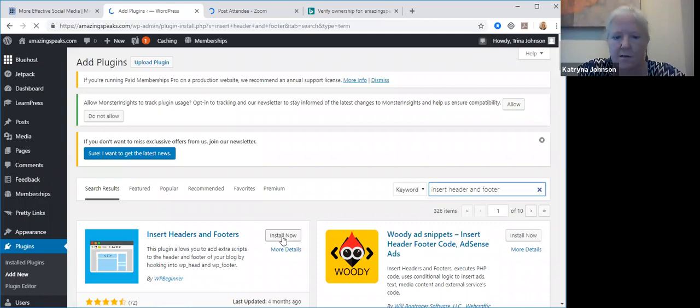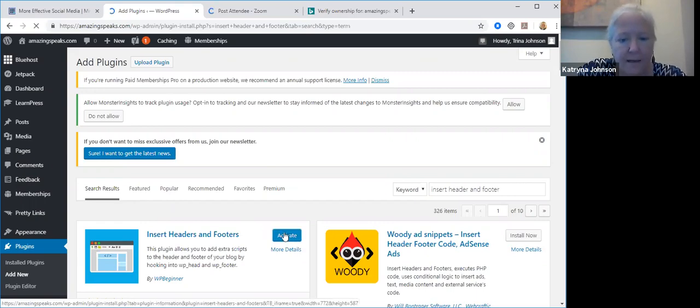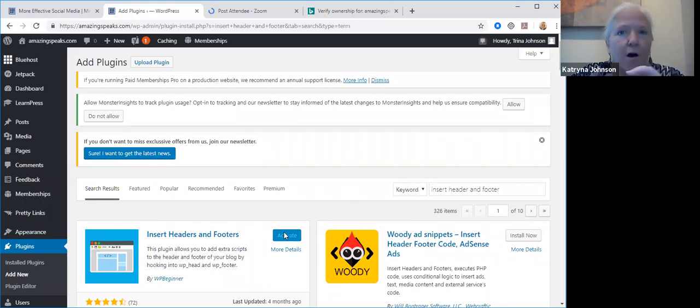Okay, so you're going to install it. Obviously, they've got other choices, but this one is number one. It's the one that's most recommended. So activate. If you work with websites at all, you'll find a lot of different times it'll say, put something in your header. Well, unless you are a programmer, it's really hard because the header is actually where all the data is stored for the actual running of the website. So they make it hard to get in there if you don't know what you're doing.